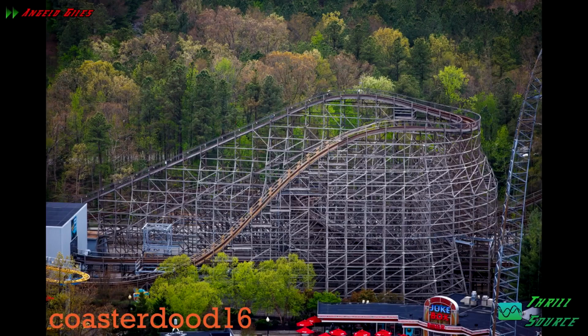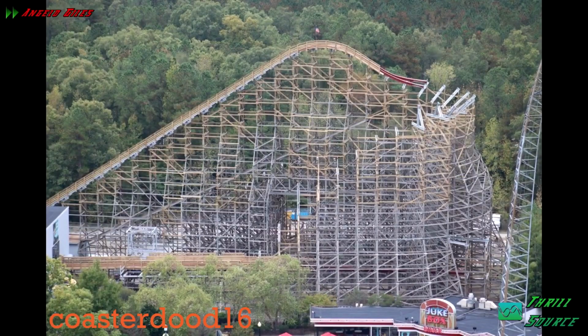As you see here, it's pretty crazy what Twisted Timbers looks like now. I'll do before and after. As you see there, it's pretty crazy the amount of lift. It looks like Hurler was basically nothing for a hill, and now you look at this, it's like, wow, it's actually a coaster. I found that really interesting looking at these older videos. I look at some of the older videos and it's just amazing what's been happening. So I'm very happy about that.